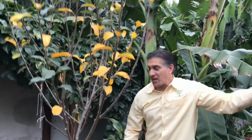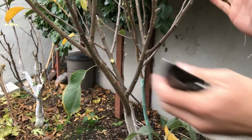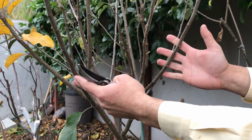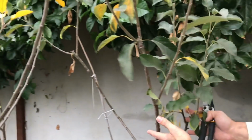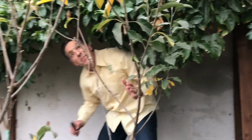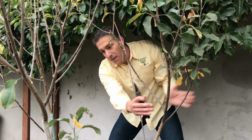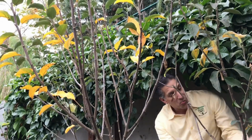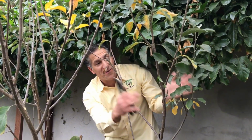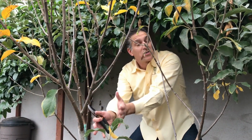Here's another important lesson. If you can come around this way, and we'll take a look now at this apple tree. You may need to take a couple steps back, but if you take a look at the reddish green apple variety compared to my Granny Smith apple variety, which is over here. Between these two trees, and I'm gonna step back so you can better see this, you can see that the vigor and the growth on this side has not kept up with the health of this reddish green apple family favorite variety. So between these two branches, this one has about 50% less branching than this branch and structure over here.